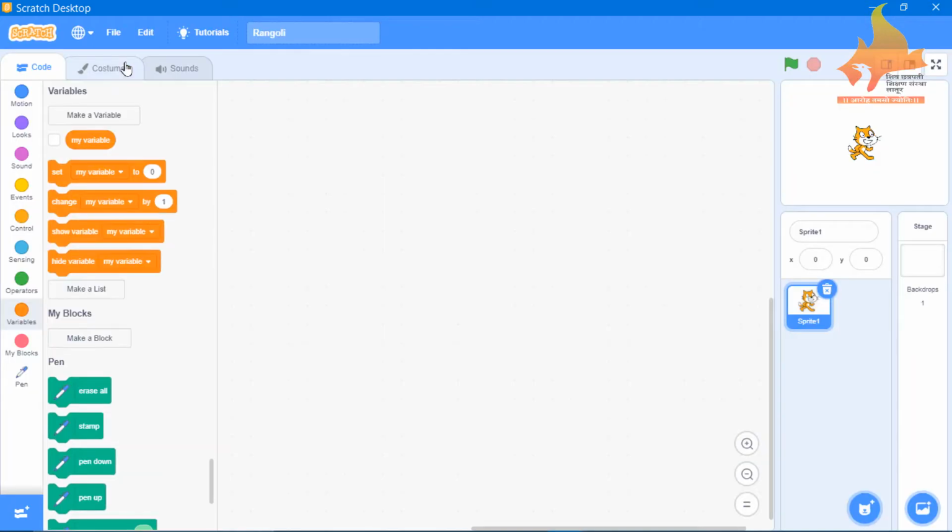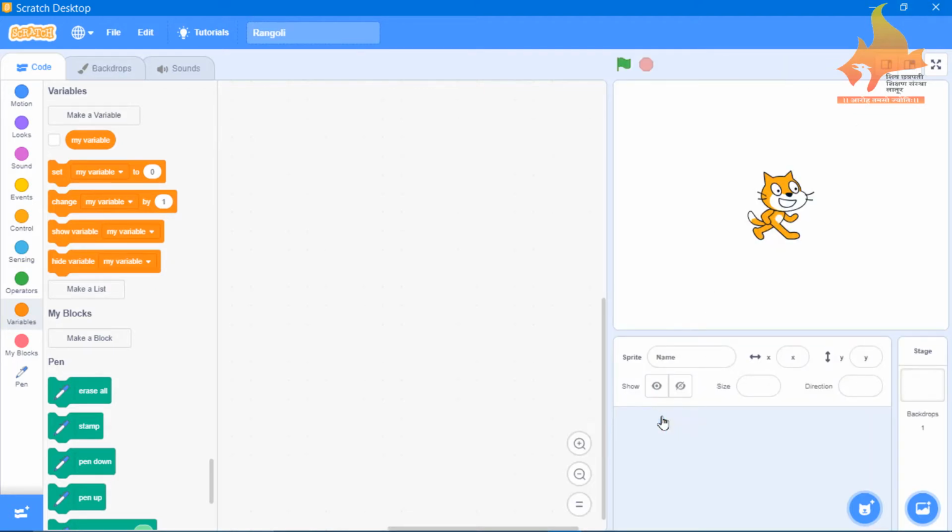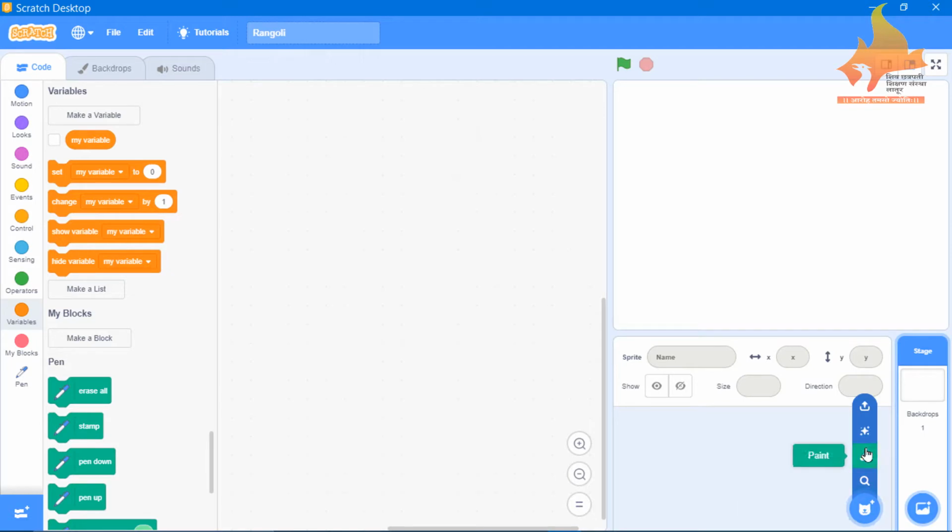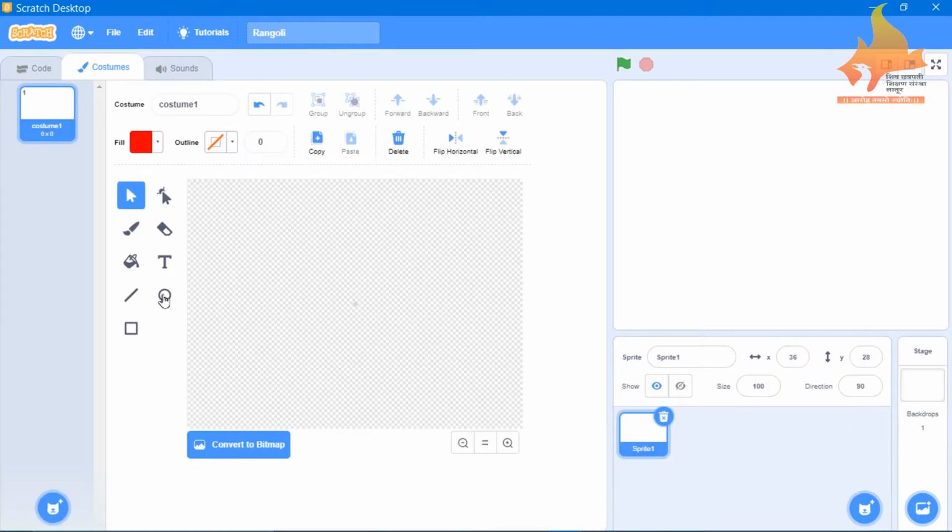So I will click on the new project. Let's make a sprite. So I will go to the sprite options. Here you will get the sprite options, but we are not going to choose any. We'll go to paint and we'll create a small dot so that it will not disturb us. That dot size you can see here. Let's make it a circle. Yeah, it's a circle now. Let's reduce its size by going to the size tab so that our pattern will look good. Instead of 100 we'll make it 50 so the size will be smaller.